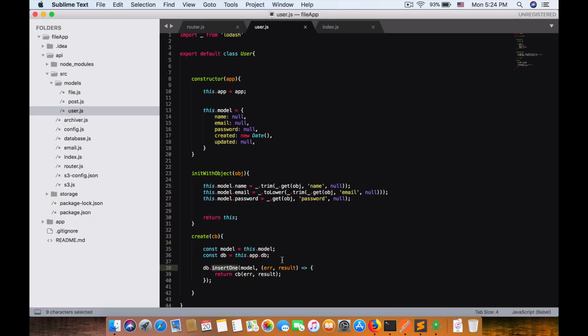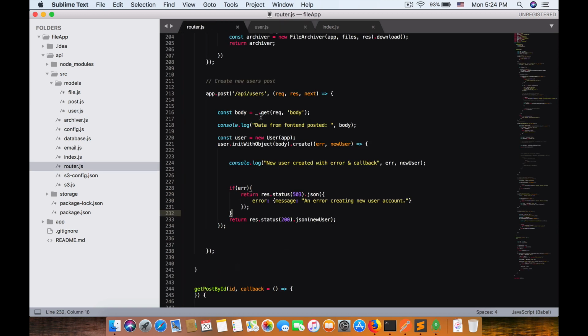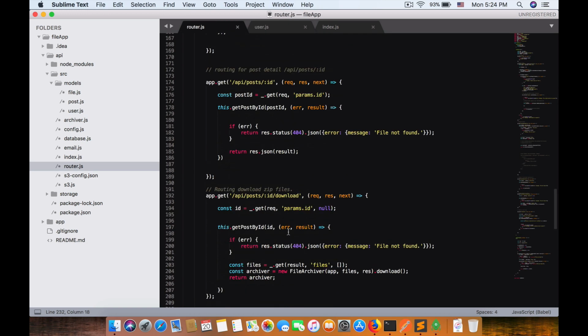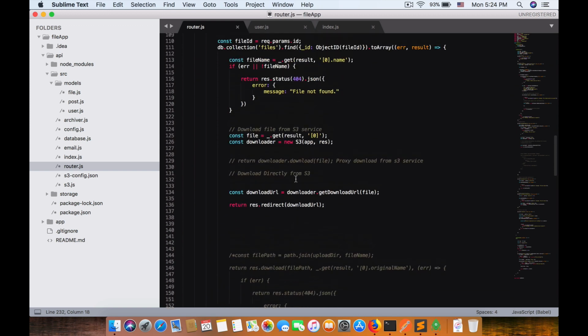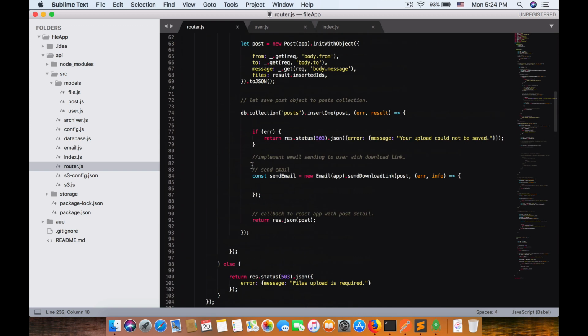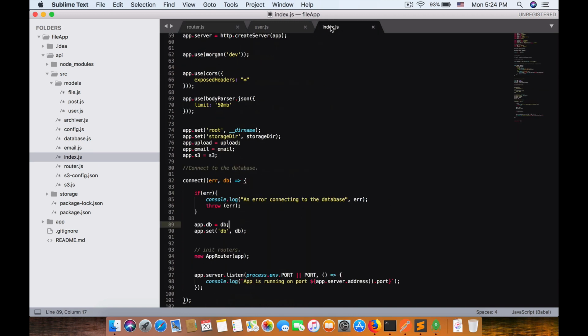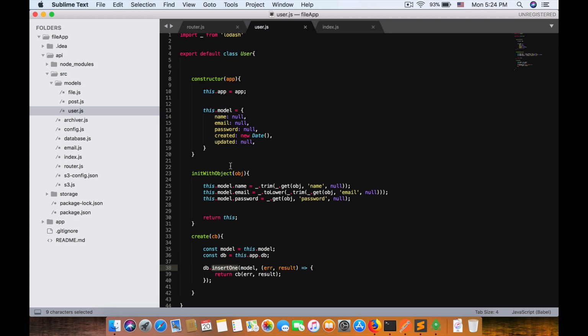Insert1. So let's get back to our router and check the new function before we did that. Yes, parse. I think it should be insert1. Alright. So my mistake.